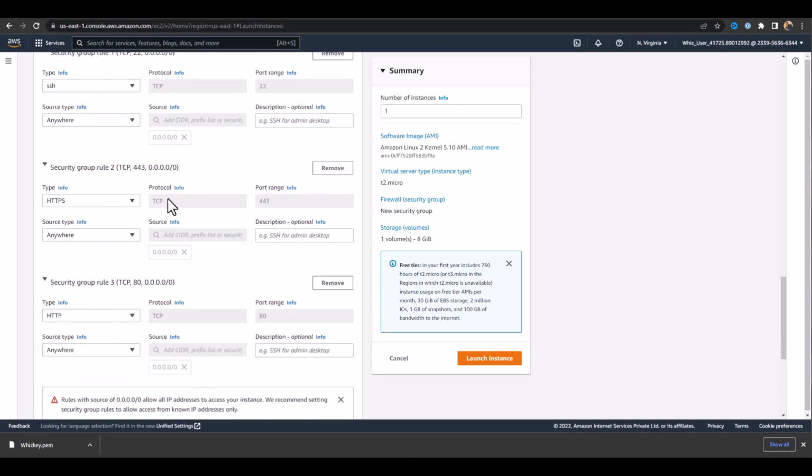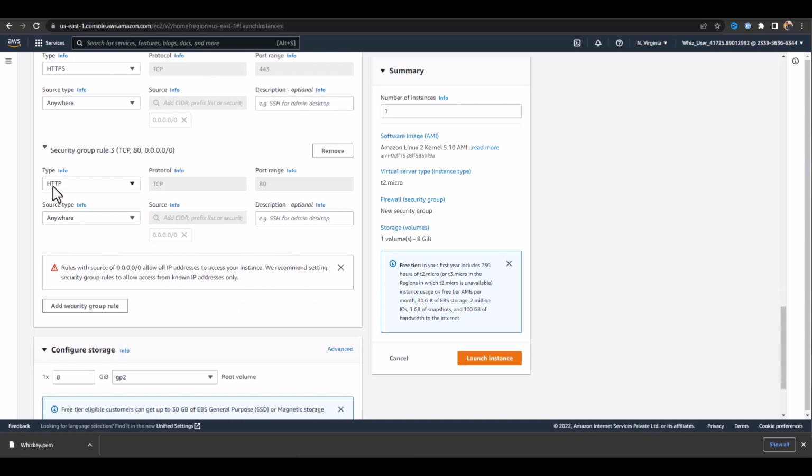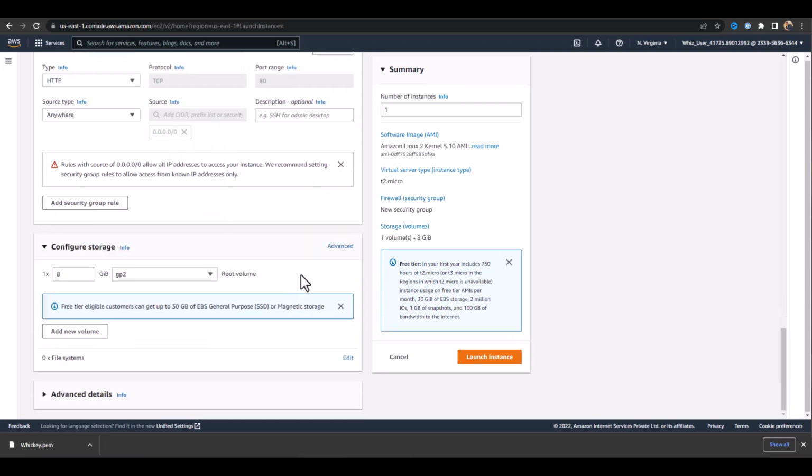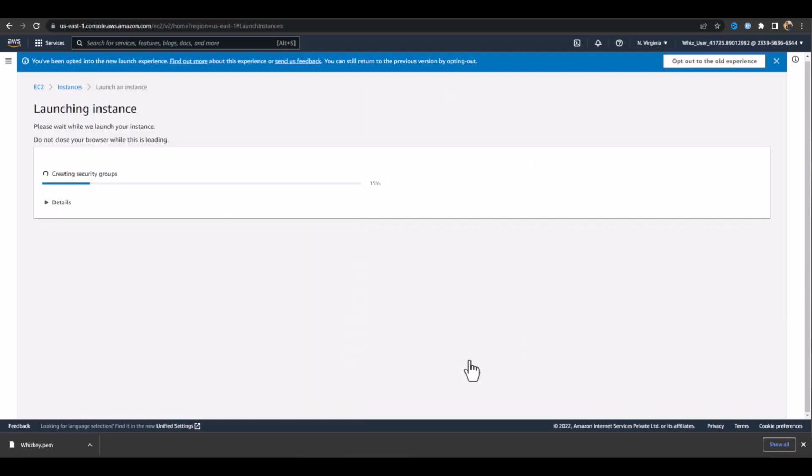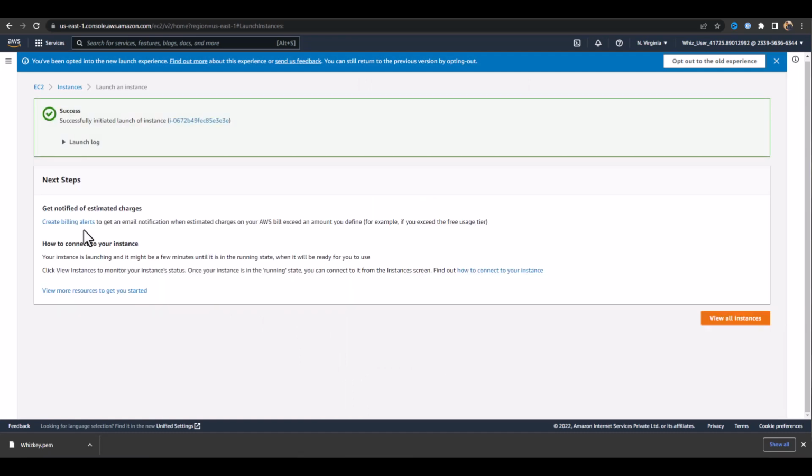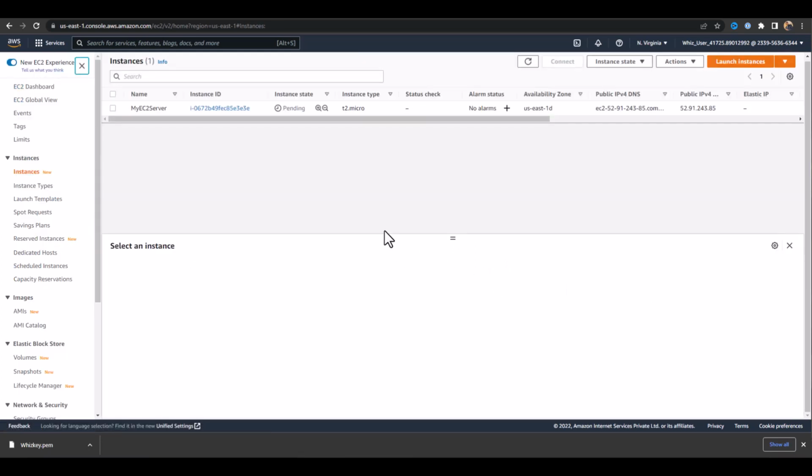All right, so we do have SSH already good to go. We have HTTPS already good to go. And HTTP already good to go as well. And now we are going to click on Launch Instance. I know when we created the Spot instance, we went into the advanced settings. We're not going to go to the advanced settings here. We're going to view all instances, and you notice that the instance state is pending. If you just refresh that, it usually is pretty quick with it saying running. Just give it a little moment here.